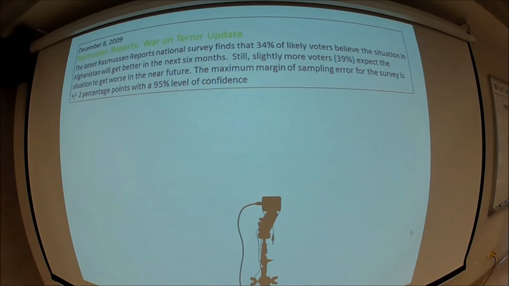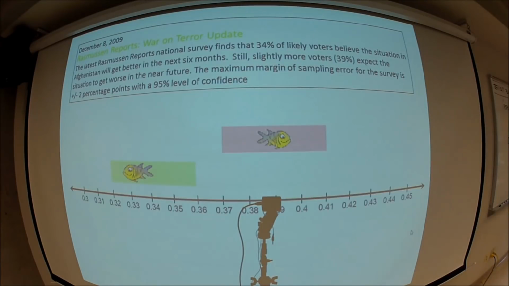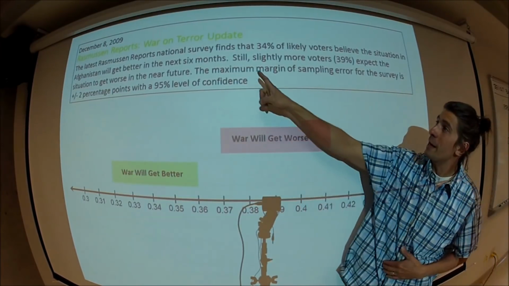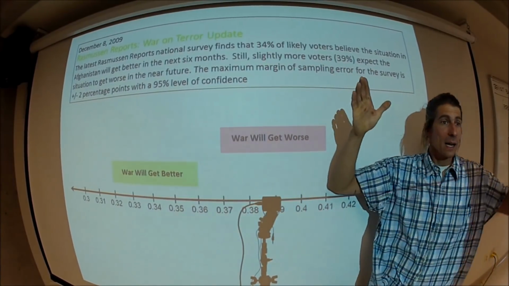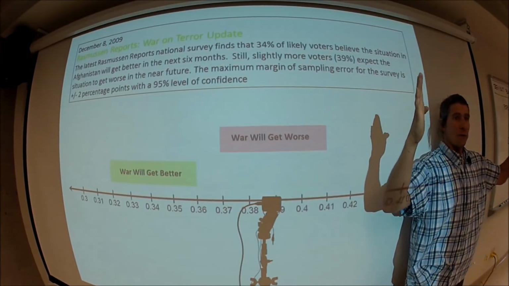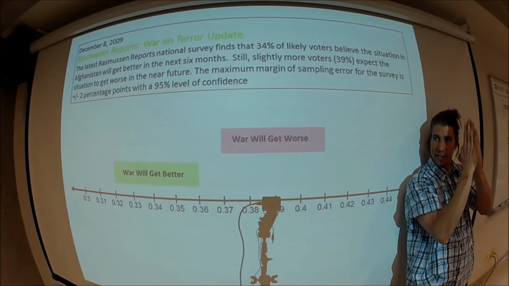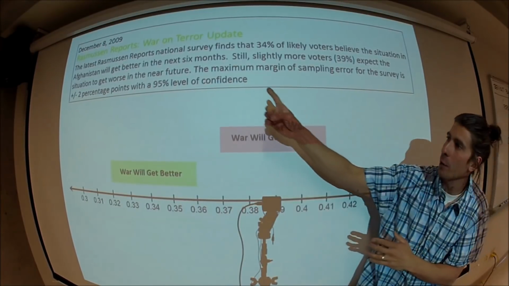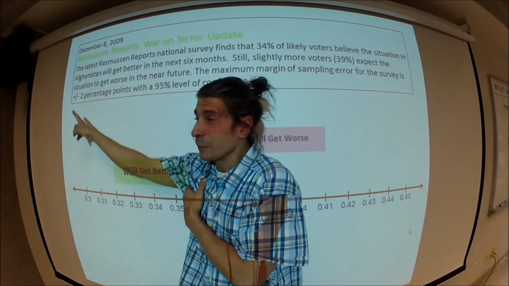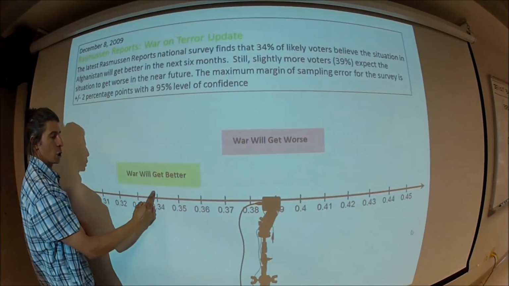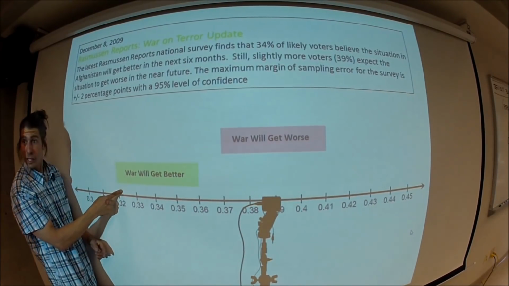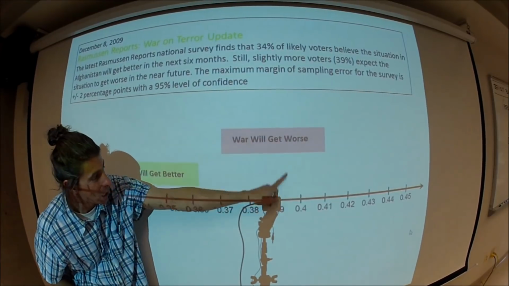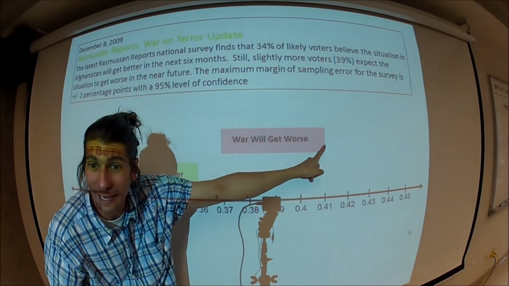The margin of error is 2%. So what do you think, Karen? You're saying yes, it does? Yes. Tell me why. Well, because if you take 2 away from 39, you're at 37, and they're saying 34. So there's a 3% gap in there. Between 34 and 39 is 5 percentage points, so if you come out halfway from each, that would be 2.5 percentage points. Because the margin of error on the poll is only 2%, this 34 could be as high as 36 or as low as 32. This 39 might be as low as 37 or as high as 41.